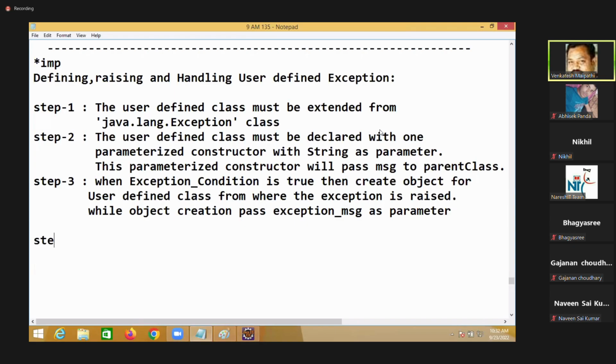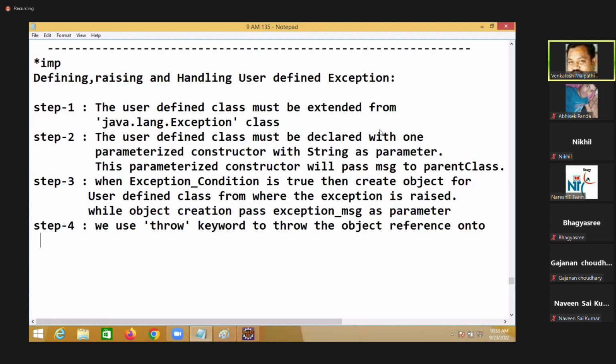What is step 4? We use the throw keyword to throw the object reference onto the catch block.